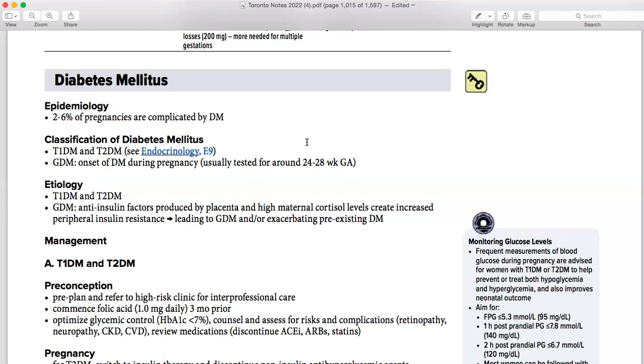So what is the most common complication of hypertension? You have to choose IUGR. But make sure it does not apply in every condition. You need to know what they're asking, and on the basis of that, your answer can change. I'm saying this again and again because I have seen a couple of scenarios which change because of the wording. So make sure you know what they're asking, and on the basis of that, choose the answer. Okay.